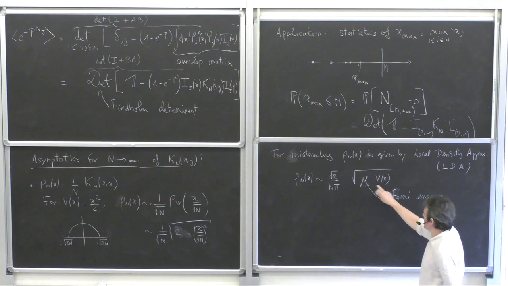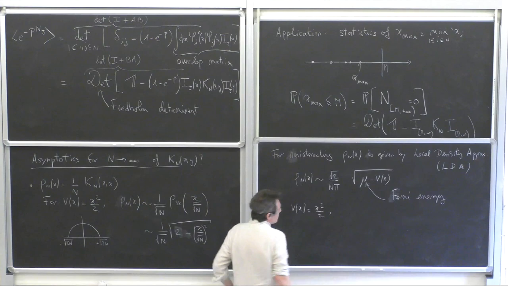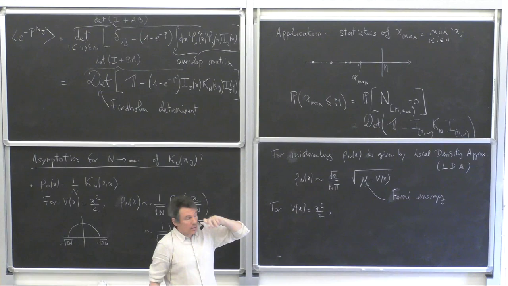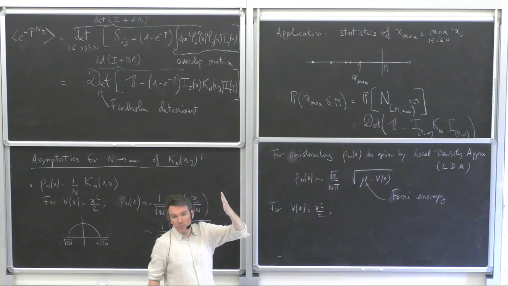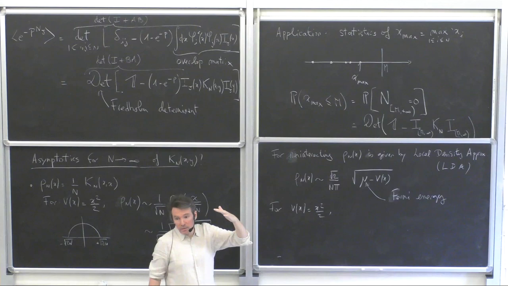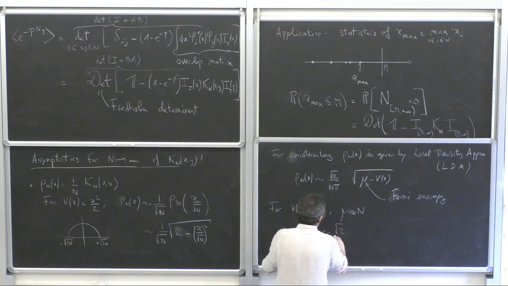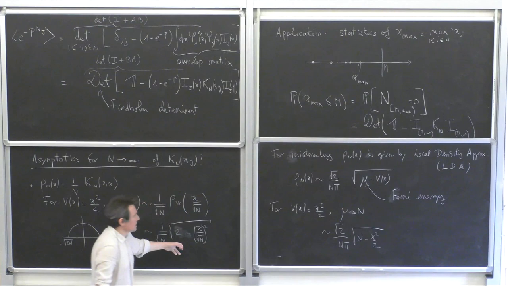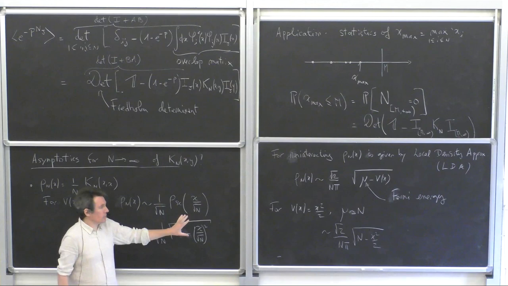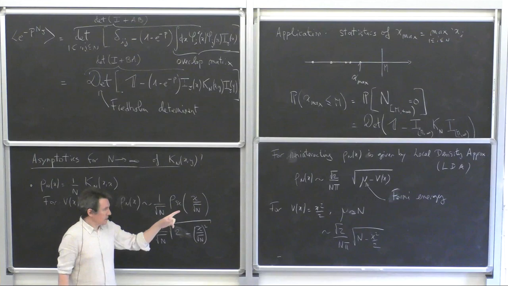Now, for V of x equal to x squared by 2, the Fermi energy is easy to get, no? Because the levels are just h bar omega times k plus half. So the last level is basically n plus half times h bar omega, and for large n this is just n h bar omega. If I set h bar equal to omega equal to 1, the Fermi energy mu is simply n. Now, if you replace by that, you indeed recover n minus x squared by 2, and this has exactly this form. So this Wigner semicircle that we were discussing in the context of the Gaussian random matrices, for the specific case beta equals 2, is nothing else but the LDA.